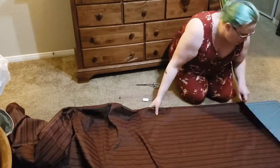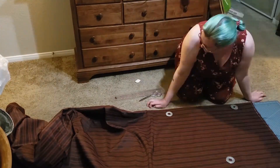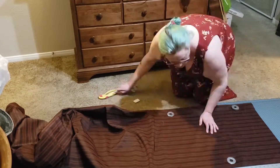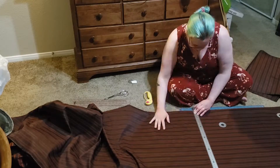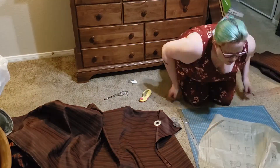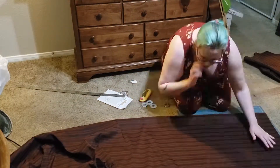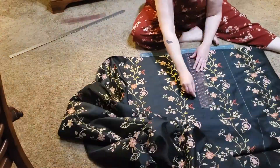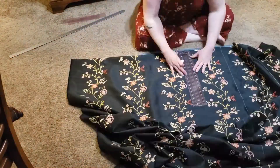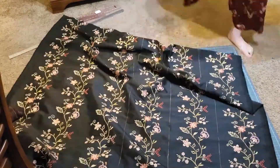Here I am cutting the skirt panels on the floor. I chose to use a ruler and chalk with the recommended measurements for length and width from the Burda pattern rather than the actual paper pattern. I ended up with three panels the width of the fabric. The finished width of the skirt didn't need to be exactly precise. I took my embroidered fabric and found the center between each row, carefully marking that out and then cutting it into strips to make the trim.